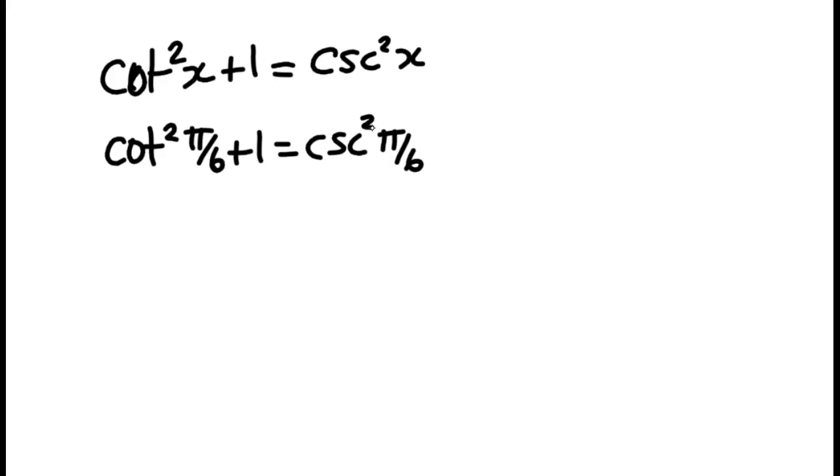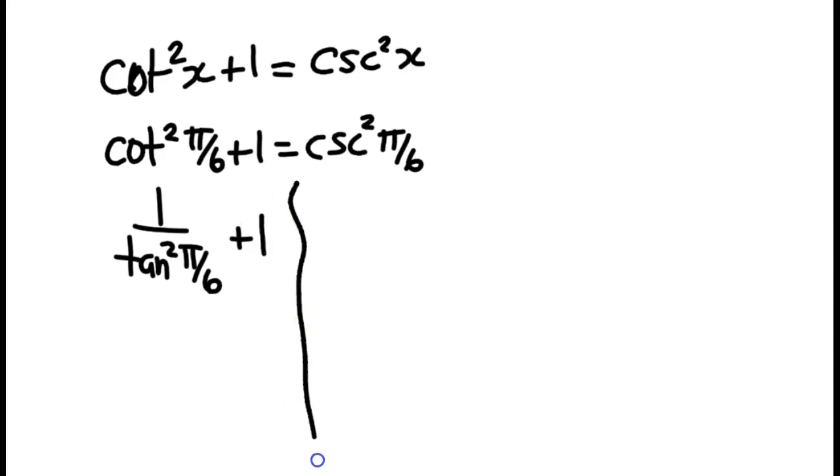Okay, so cotangent squared, we can write that as 1 over tan squared, because if cot is 1 over tan, then cot squared is 1 over tan squared. So we can write it as 1 over tan squared with our pi over 6. And I'm just going to split these so we have a left and a right side. Okay, if we were doing our unit circle and we wanted to know what pi over 6 was for tan, we'd have to find out what it was for sine and then cos. And so if we did that, we would find that it was 1 over root 3. So we're just going to replace our tan squared with 1 over root 3 squared. And we still have this 1 on the top, and we still have a 1 there.